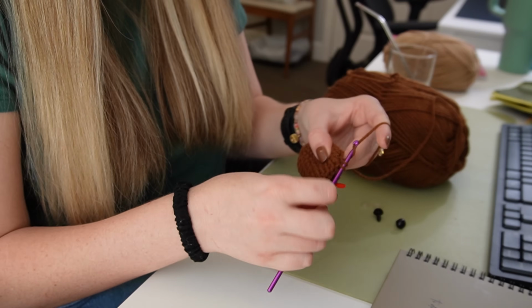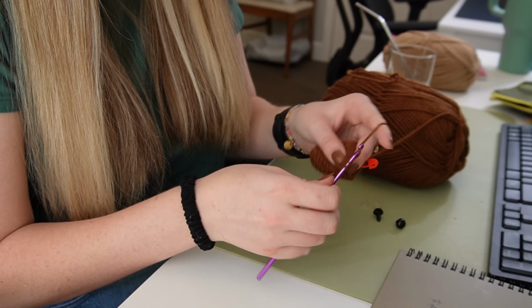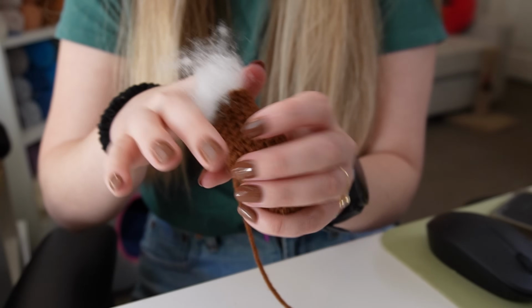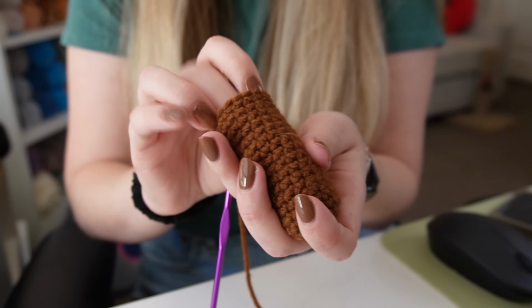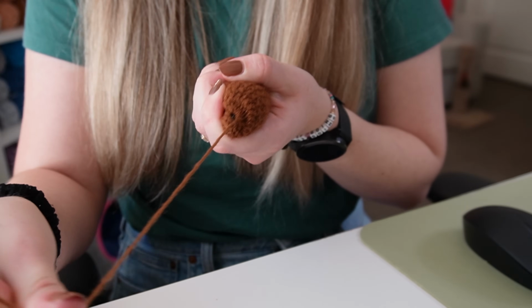A few other things I'm noticing off the bat is that there's no instruction on where to place the safety eyes, and there's also no decrease in the bottom. If you followed the instruction, you would basically just be leaving the bottom open with the stuffing hanging out. So I think what I'm gonna do is improvise and just sew it shut, like you would normally. I know I said I'm following the pattern to a T, and I'm already giving it the benefit of the doubt a little bit, but we're just gonna have to see.